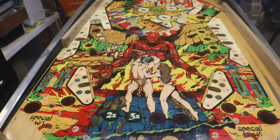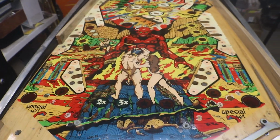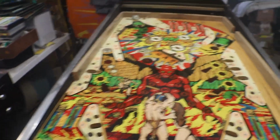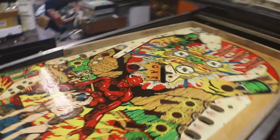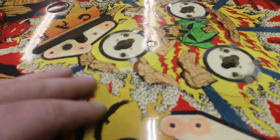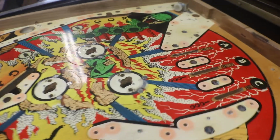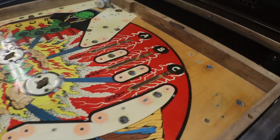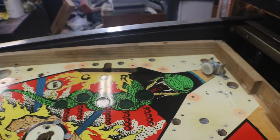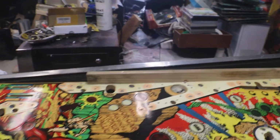It's 100% better than what it was on old Gorgar. She polished out really nice, buffed up really good. Nice and smooth. This ought to be faster than what it was. May even be faster than right out of the Williams factory.